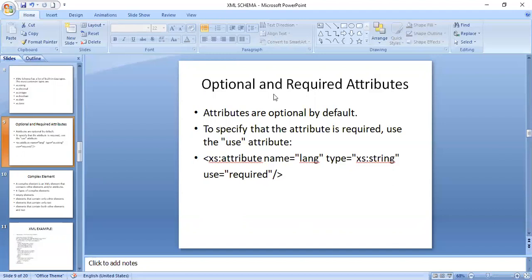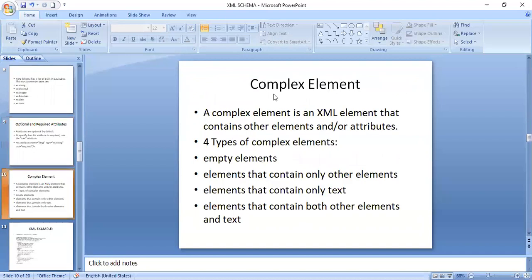If you have a second mobile number, you write it; if you don't, you don't. That is what happens with optional and required attributes. You specify the optional and required attributes while writing the XML file. So we have seen that in XML schema, you describe elements, attributes, data types, and also the optional and required attributes.